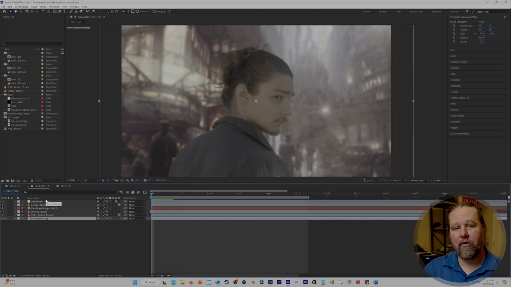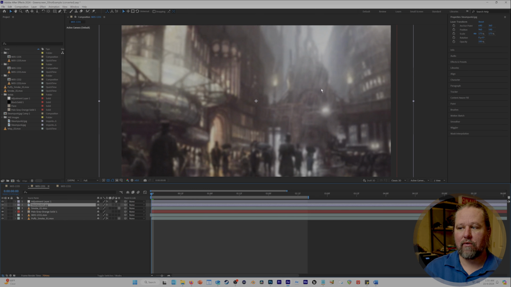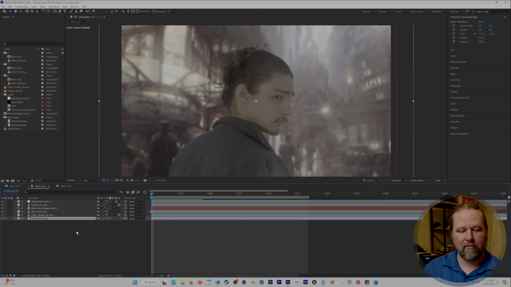The biggest thing to remember is that when you're here, if you can't see it, it's probably because you have it kind of backwards. So if I bring this layer up all the way to the top, we'll see that everything's gone, and I might go, oh no, what happened? They're still there, all those layers, but they're hidden behind this background layer because that one's all the way on top. So I'm going to bring it back to the bottom so I can see it. So that's how layers basically work.